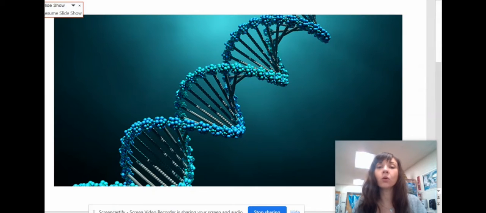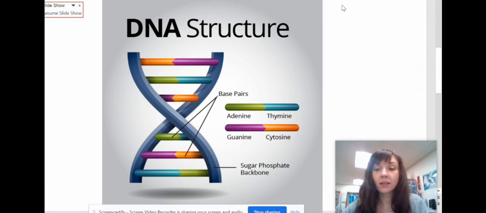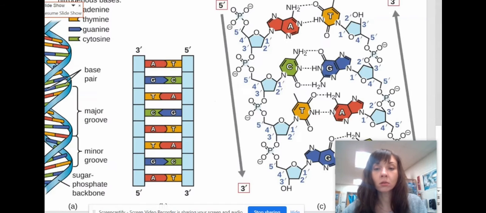And that can be kind of difficult because different diagrams show DNA in different ways. So, for example, I have a few up here for you. Here's one diagram of what DNA can look like. Okay, it can also be a little more simplified and look like this diagram here. And you can see the base pairs and the backbone. And the backbone has kind of been simplified here. It's just all one color. Or you can have a more folded out chemistry version of DNA.